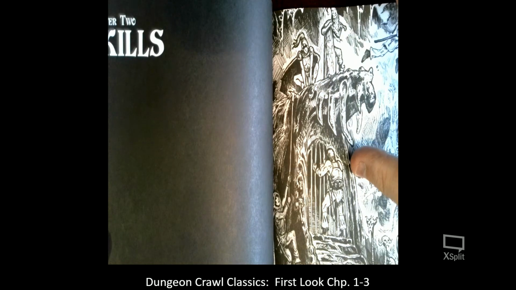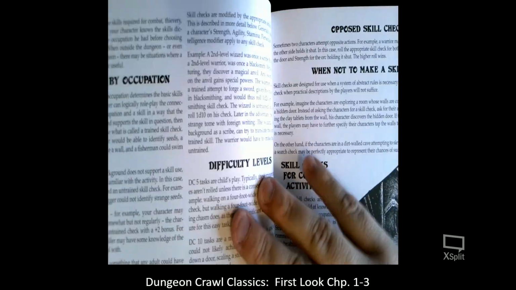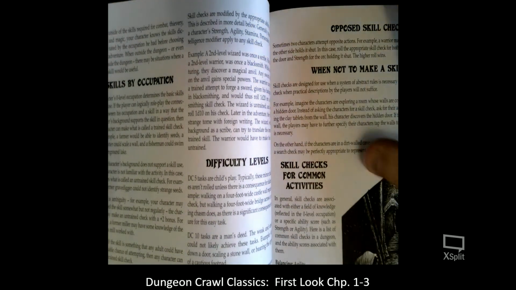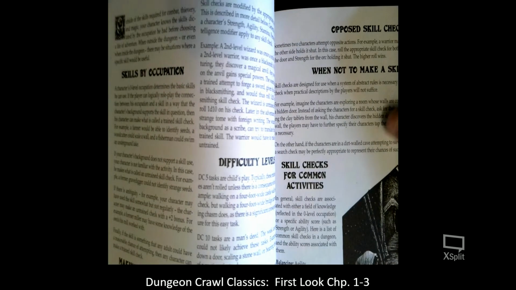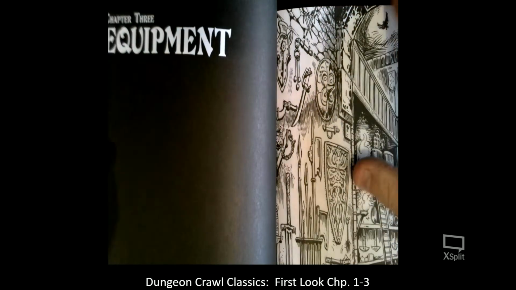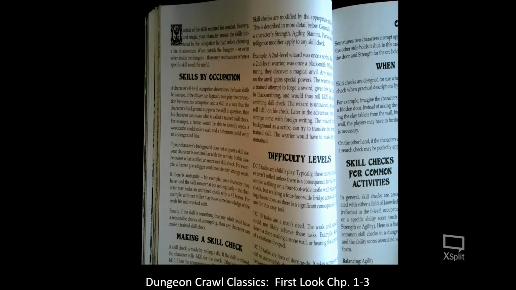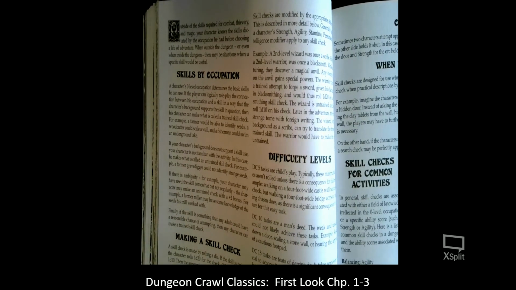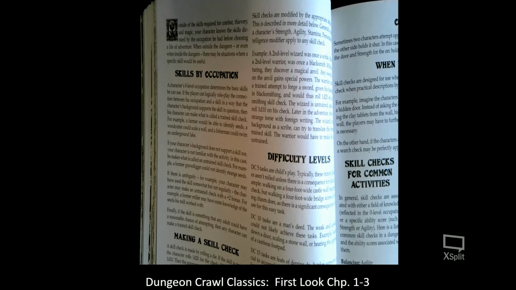So chapter 2, the skills. And I already spoke about some of the skills that characters can have, and it's a very short section here. So skills by occupation, and we talked about those. Making skill checks. A skill check is made by rolling a die. If the skill is trained, the character rolls a d20 for the check. Otherwise, he rolls a d10.